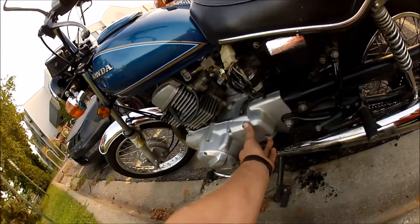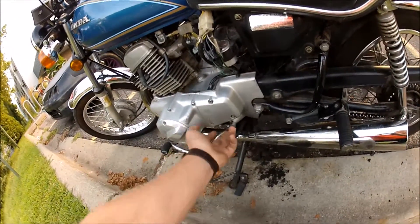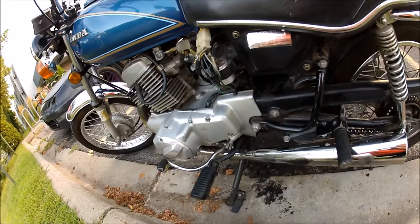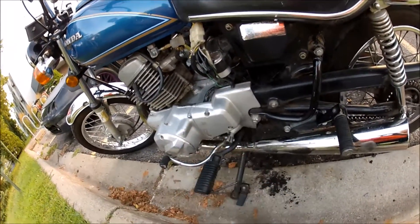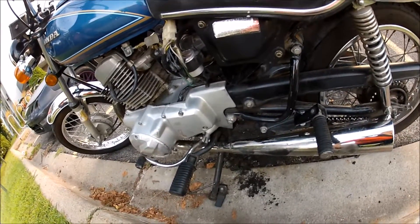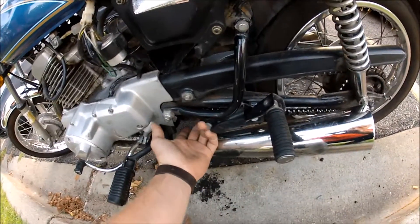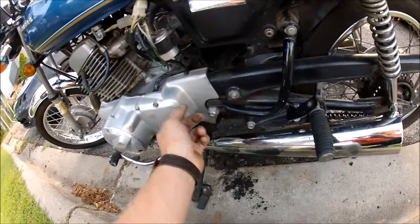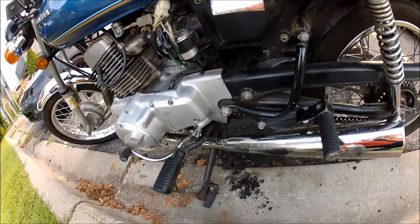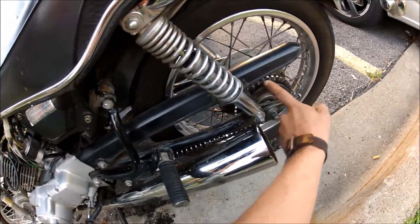So right after that I removed these three screws here. I was thinking it was either something in here, because this thing was always jumping up and down, or it was something over on the clutch side. So I decided to start here and pulled this off. And for some strange reason, the main sprocket that is underneath here — that hooks up to the chain — had come loose and was spinning freely. So that's why my chain had fallen off. That's why this is all scraped up.